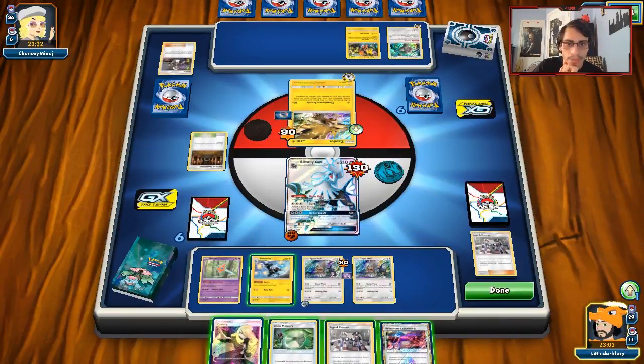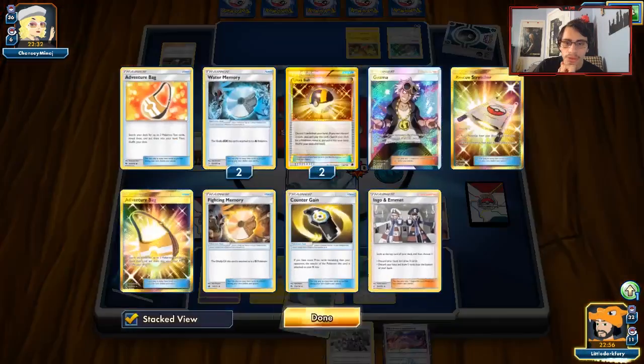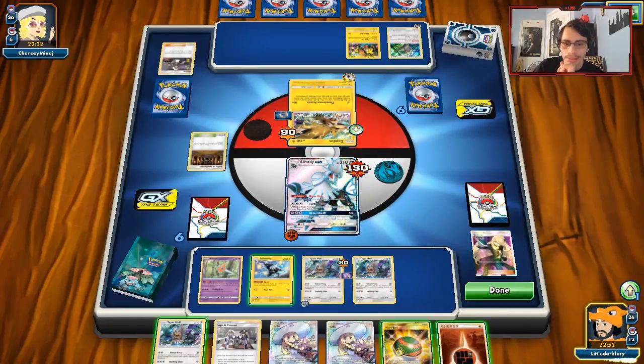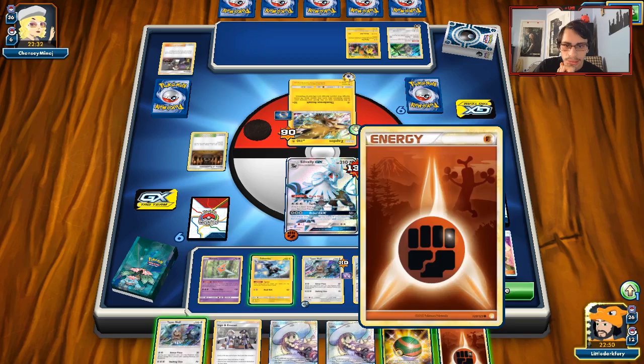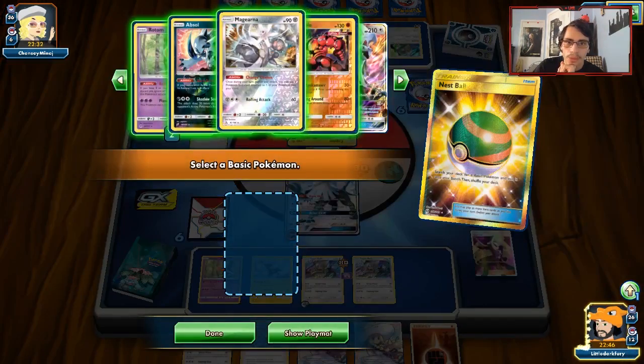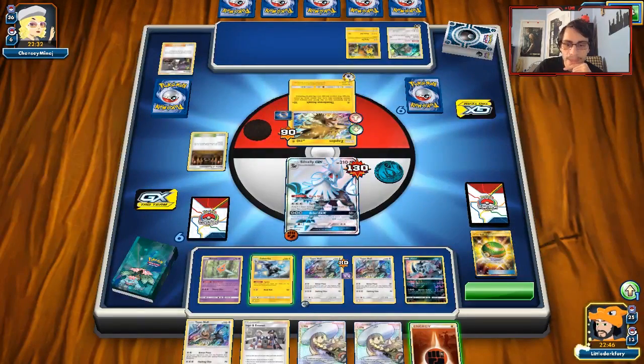Ooh, Wondrous Labyrinth. I'd like to play that, but it's not very useful right now. So we're just going to Cynthia. I definitely want to save that. I would have done Sprint or Ingo, but I want to save that. Oh, yikes. We did not get a good hand here. I don't want to play too many Pokemon down, obviously, but this is a no-brainer.